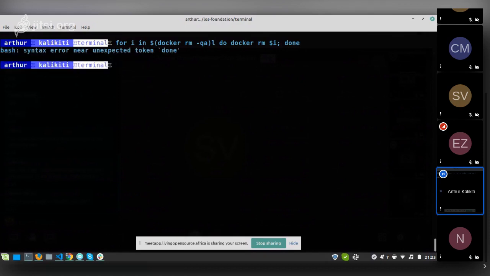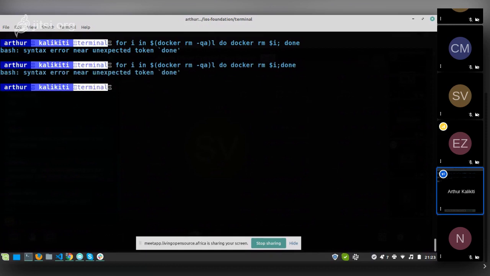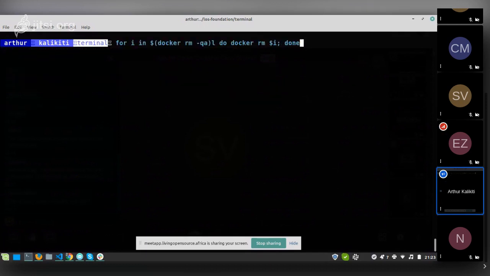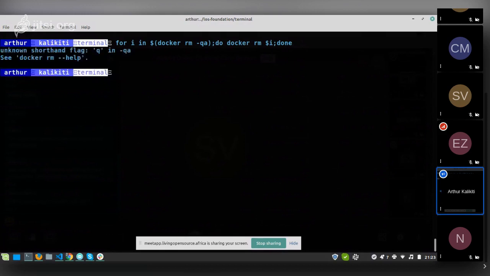So run that, and then once we've got some issue there. Syntax near unexpected for i in docker. Oh, okay. That L is not supposed to be there. It's supposed to be a semicolon like that. Let me just clear up everything so that at least it looks neater. So the command is supposed to be like that, and then here it's supposed to have a semicolon. Like that, it will go through all the containers, removing all the containers that I do not have. So it tells me docker remove whatever.